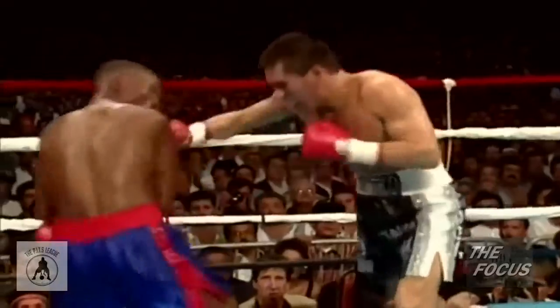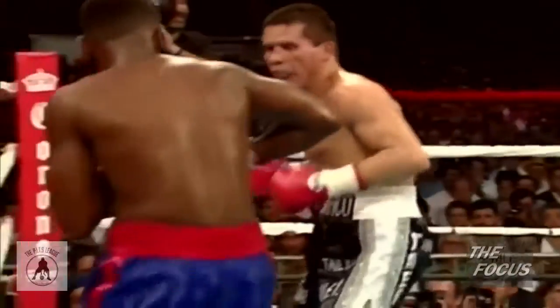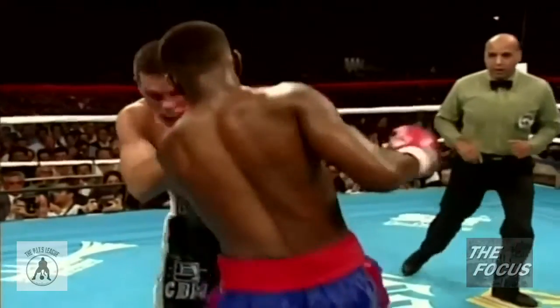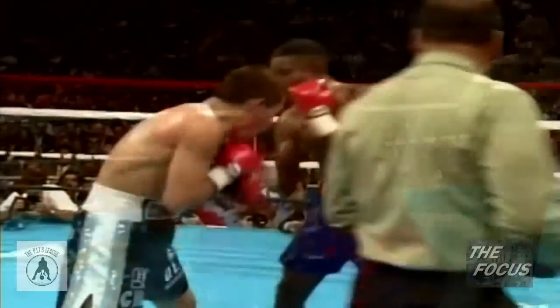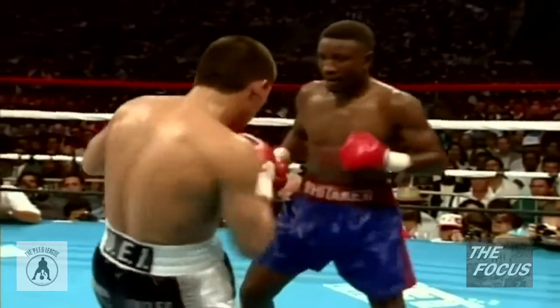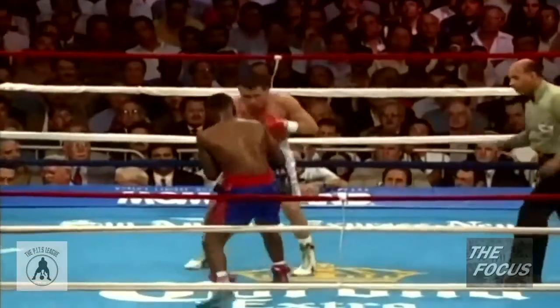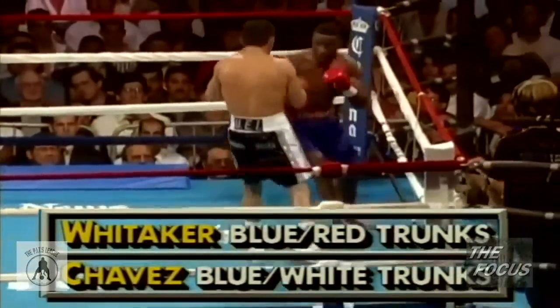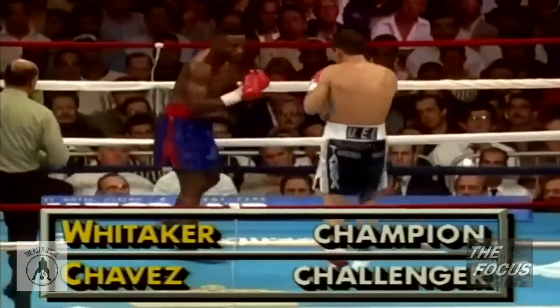At the tremendous job Whitaker is doing. A body shot, another shot to the face, and away he goes. More punching, and away he goes. Meldrick Taylor. Later in the round, he's doing the same thing. He's actually taking it to Chavez at certain points, pushing. Say Buffalo Martin as we begin round 9. When was the last time you actually uttered those words, Ferdy? Yeah. Chavez could be in a losing cause.